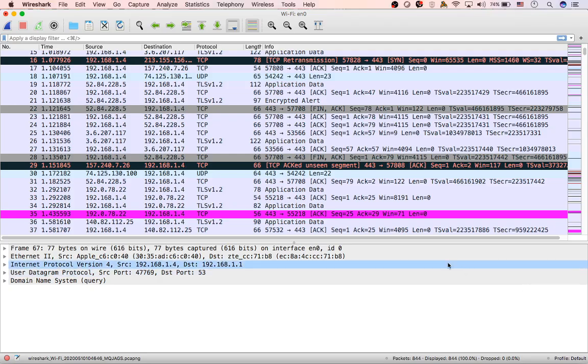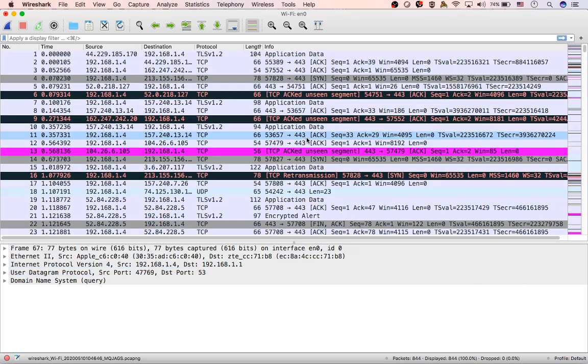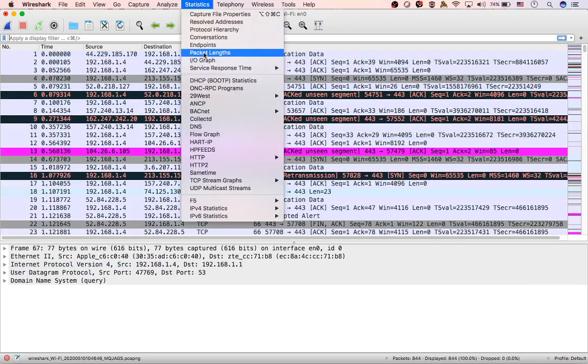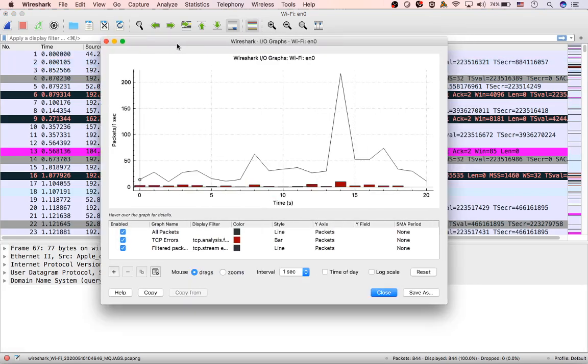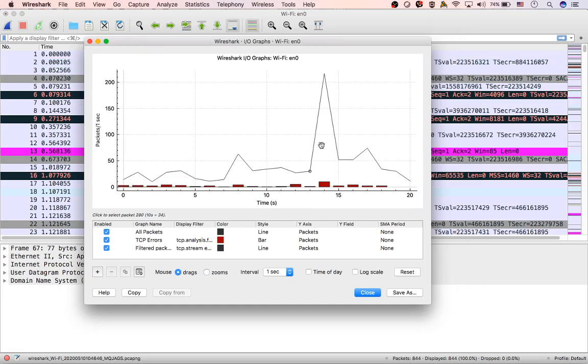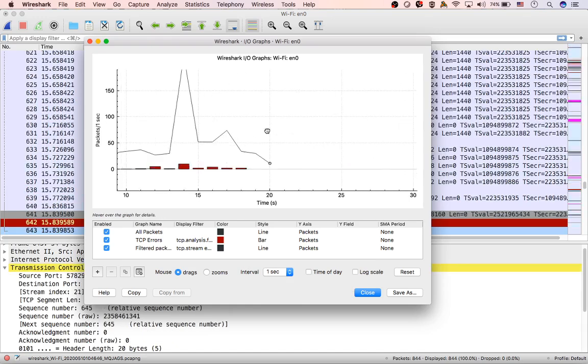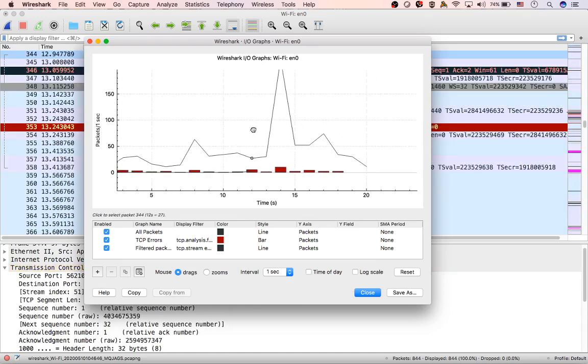Okay, so the shark is up, right? Now we have learned that, and what I can show you under statistics is the IO graph. This is also a cool one. You can see the packets over time, how it moved. You can see the graphs, graphics, everything, which is really cool. We'll get some use out of it later, especially in malware analysis, to get some idea whether there is any anomaly here and things like that.